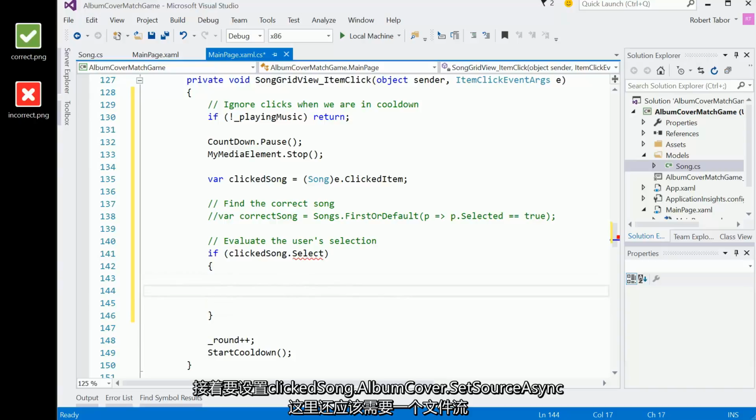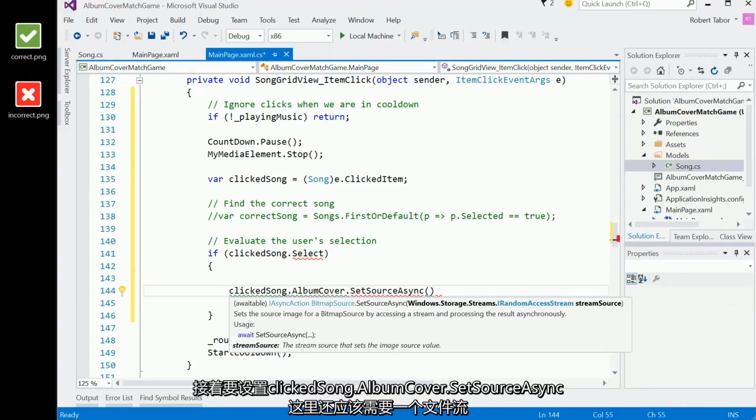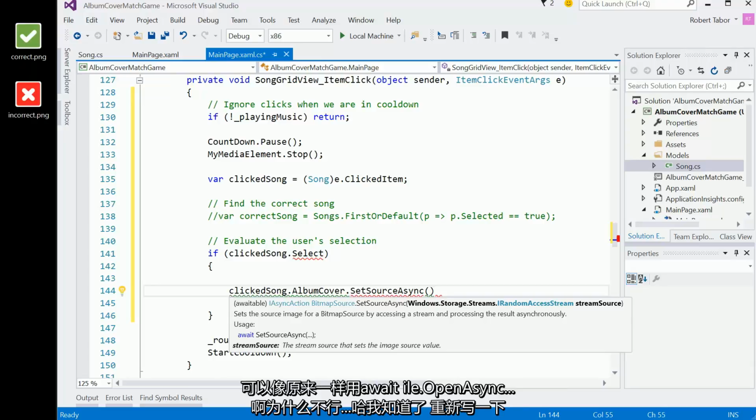set the clicked song dot album cover dot set source async, and we're going to need a file stream here. So I should be able to just do what I did earlier with await file open async. Why can't I do that? Oh, I see.